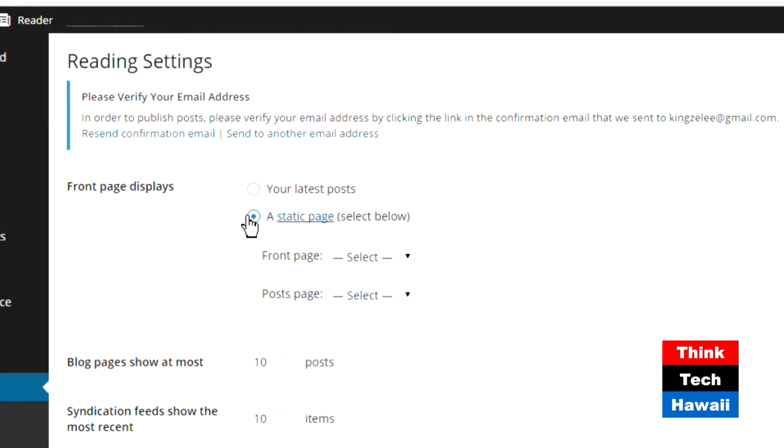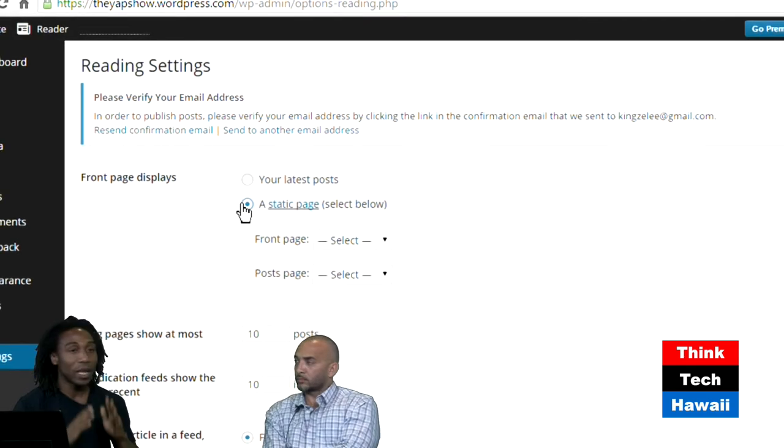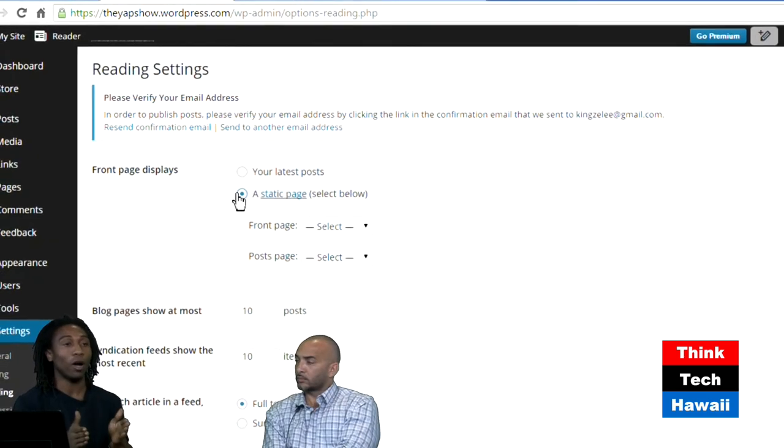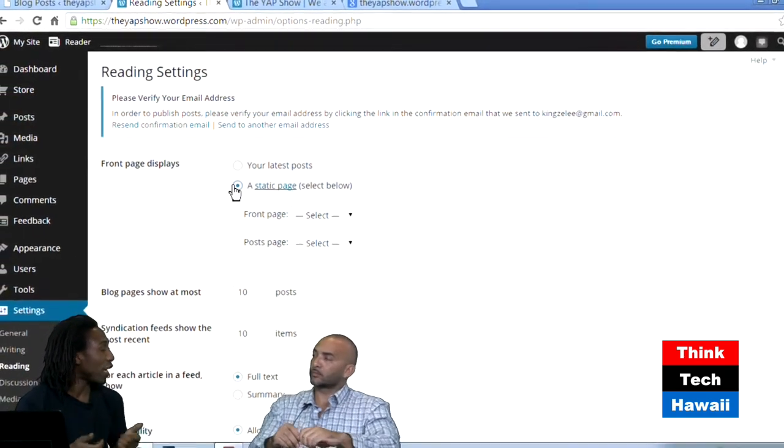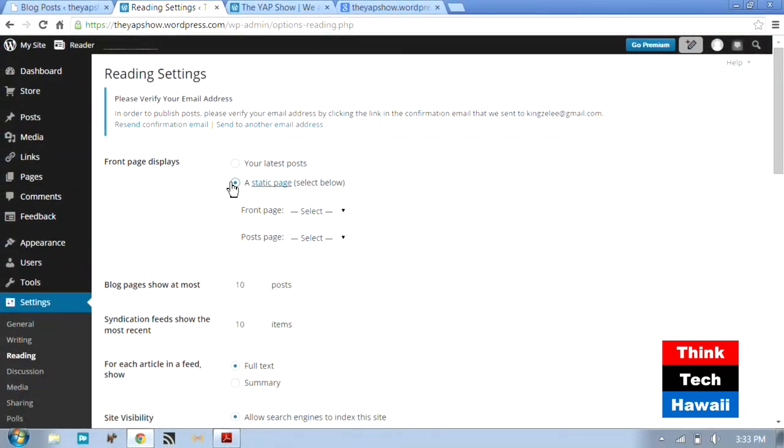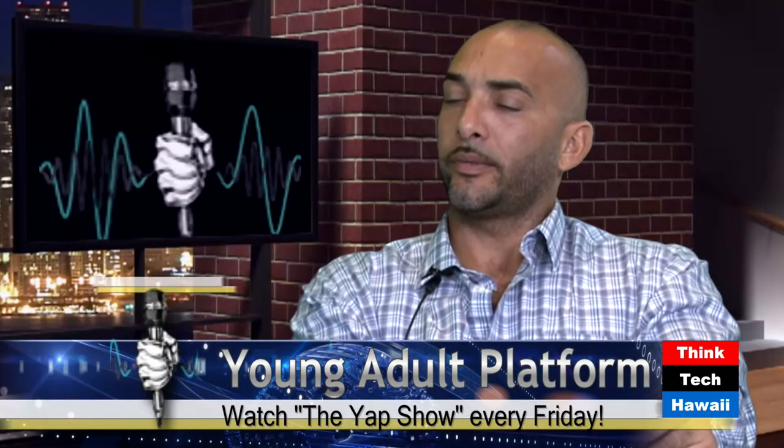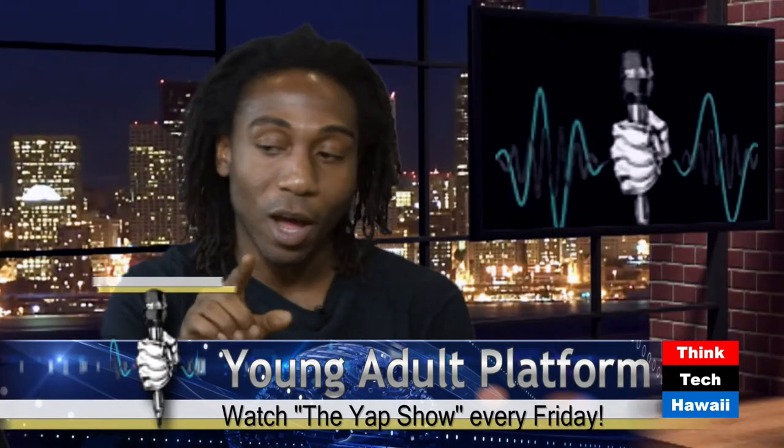So now we can create one page that's our front page, that will always be our front page. If they go to our blog site, that will be there, and it doesn't change if I make a post. So if I make a post and I want people to see the post, then how does that happen? Then you create navigation links to your blog, where you hit blog. And when you click blog, it will go to those posts, and your most recent post will be the first thing that comes up.